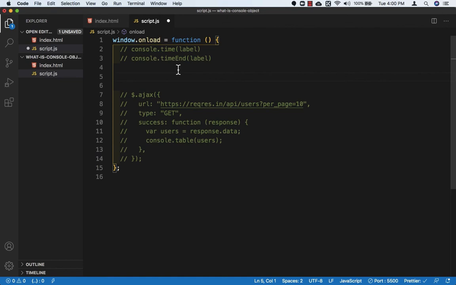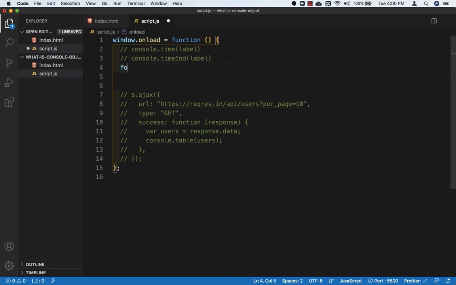Generally backend developers use this kind of timer to track their operations, because you always want to improve your function elapsed times. So let's write a for loop and track the time elapsed until the for loop completes.